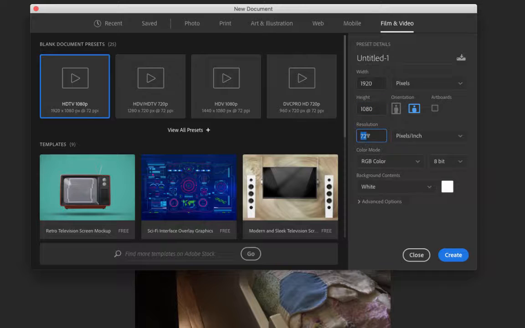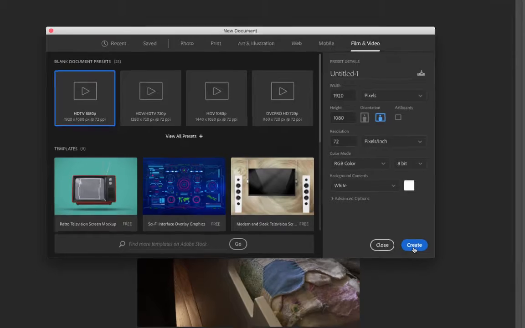I also want to point out resolution. Most televisions and screens that we look at do not have a resolution higher than 72. So changing this to anything greater is actually just making a larger file that no one will actually see this information. So if you're working in the television medium, leave this as 72. If you're working in the print medium, then you might change that to 300, because when you want to print something, you want a little higher resolution. But as far as this, 72 pixels per inch is what you want to work with. All right, and I'm going to just select this and say create.